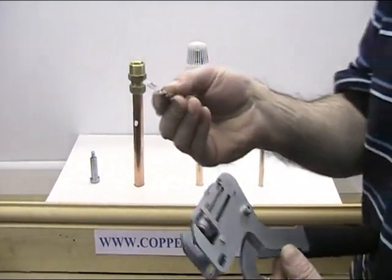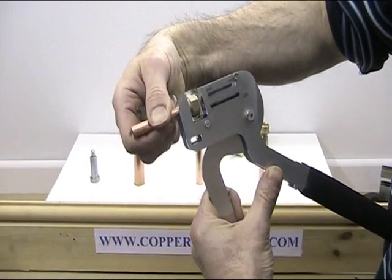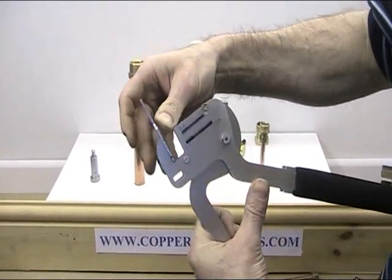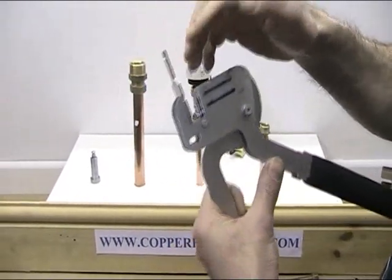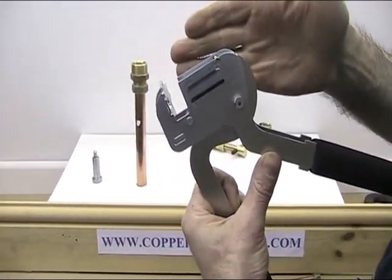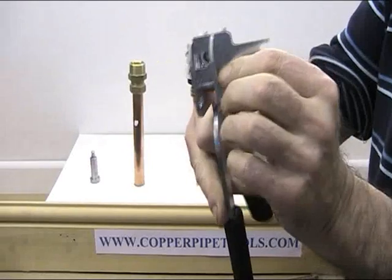There are two parts to the 10mm adaptation. First, there's the 10mm adapter plate. Because the nut is smaller in diameter than the 15mm, it needs to be packed out behind there. The adapter plate goes in three ways. That's the first way - it drops in like that. If you're up against something tight, it also goes in sideways - like that. And if there's something on the right-hand side, against a wall for instance, the adapter plate will also go in a third way. So it'll cope for all circumstances.